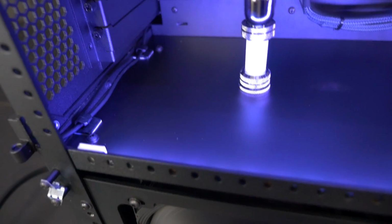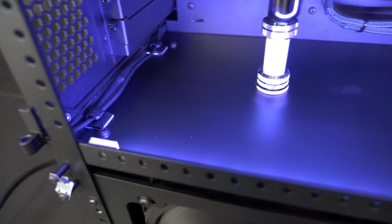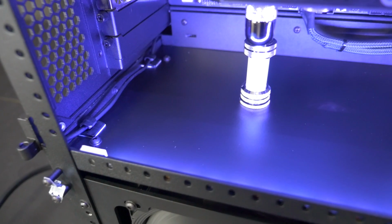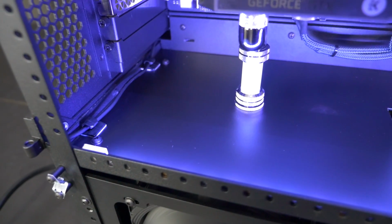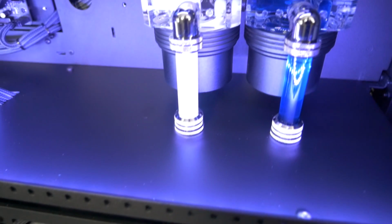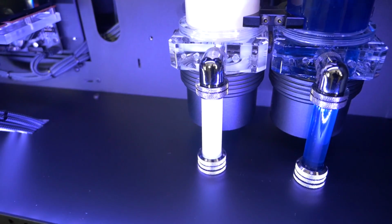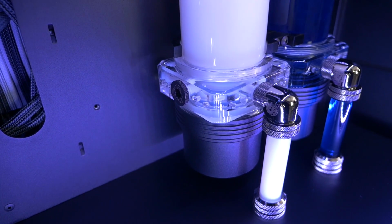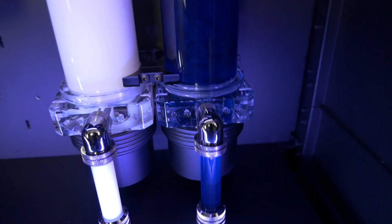Now underneath, I have all the fittings going into the 560mm radiator. It's two 90 degree singles and some extension fittings. Coming out, a 90 degree single, and then we go across back to the mid plate, a through panel fitting, and then a 90 degree single back into the pump and reservoir configuration. For the CPU loop, exactly the same configuration out the back up to here.